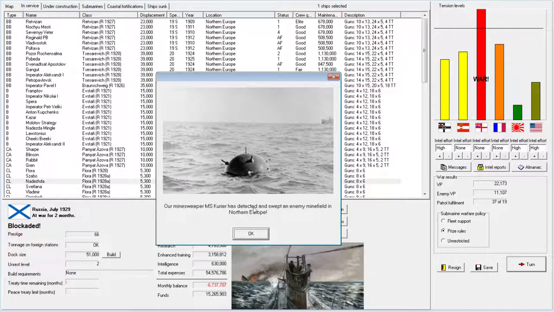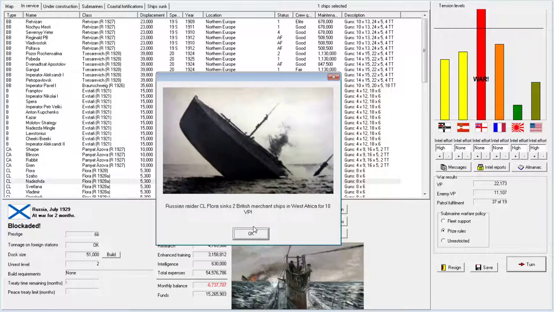They supposedly have a lot of mines because they have a lot of their light cruisers. They're just a new light cruiser and they have mines attached to them, which allows them to have mine events on the strategic map. But we are sinking quite a few British ships here.